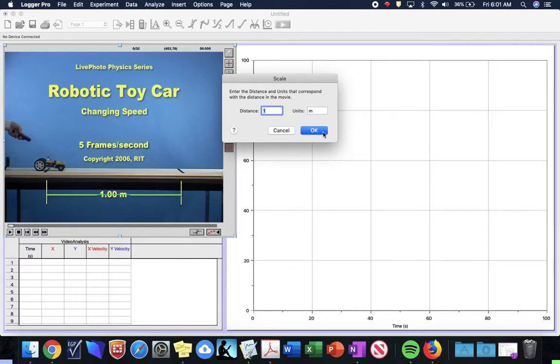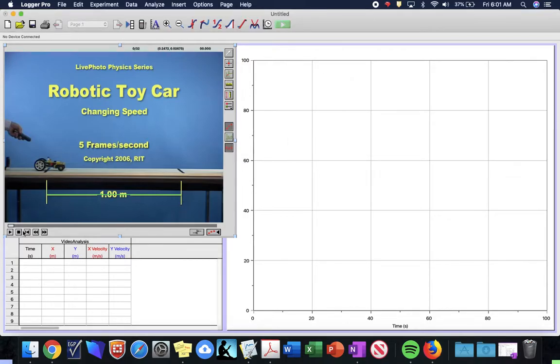It already defaults like we're always doing a meter, but if your scale is ever different, you need to be thinking about the units that you're doing. We're generally going to be doing meters, but your distance might be half a meter or a couple of meters, so just be careful and pay attention to the scale that you have. So I'm going to click OK, and you'll notice down in the table area now our units are going to be tracked in meters and time is in seconds.